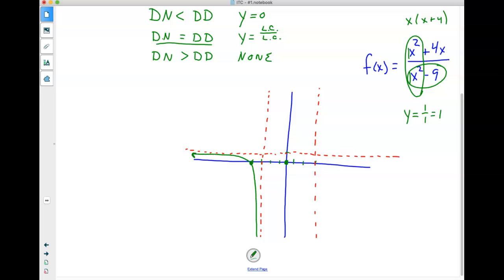Stays on the bottom. It's going to kind of come up here. As I get closer and closer to that vertical asymptote, it gets snug as a bug in a rug to the left. And as I get closer and closer to positive 3, it gets closer and closer to that. And then I can't touch that, so this one is going to be up here.